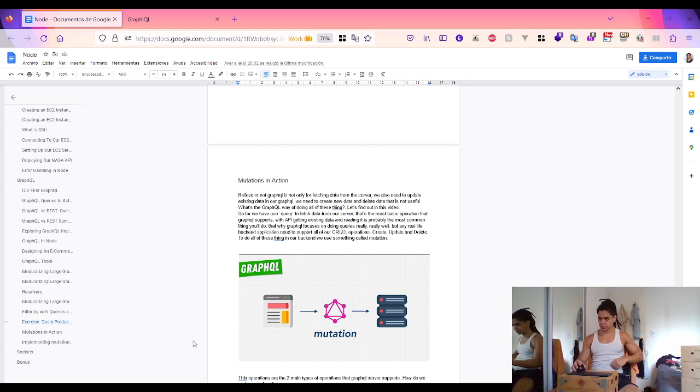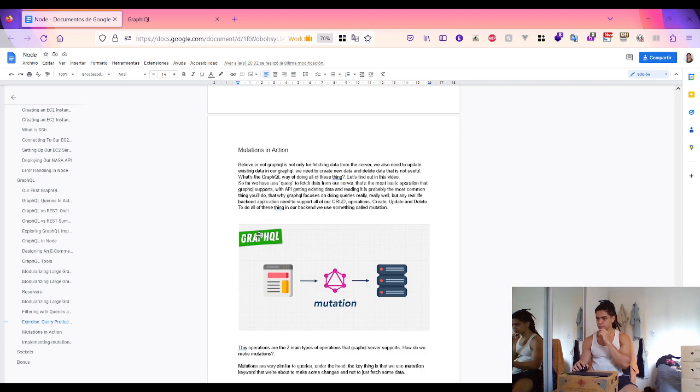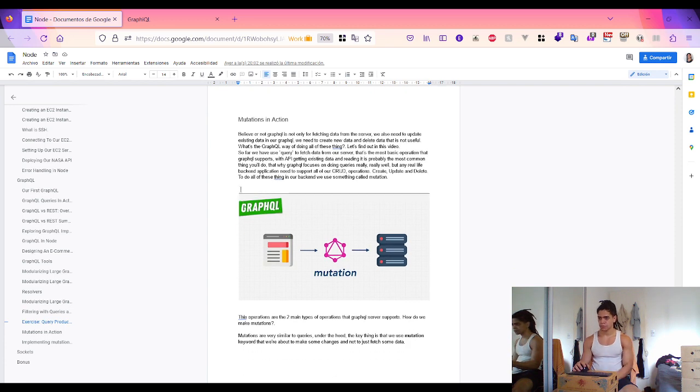So, I mentioned that this is the mutation, and these operations are the two main types of operation the GraphQL server supports.